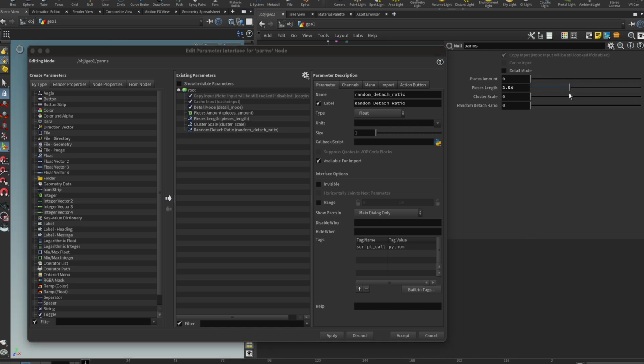And this is maybe not a problem because, you know, you can set any value that you want later on, but it might become a potential problem in case you're giving this to someone you're working with or using this tool in Unreal Engine, because this 0 value is the default value of our slider. So you can imagine that if you're loading it up in Unreal, and now the pieces amount slider is set to 0, well, this would mean that it creates 0 pieces, and then your tool would fail.